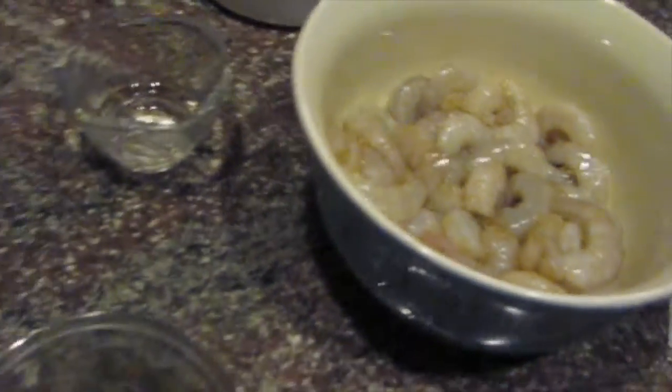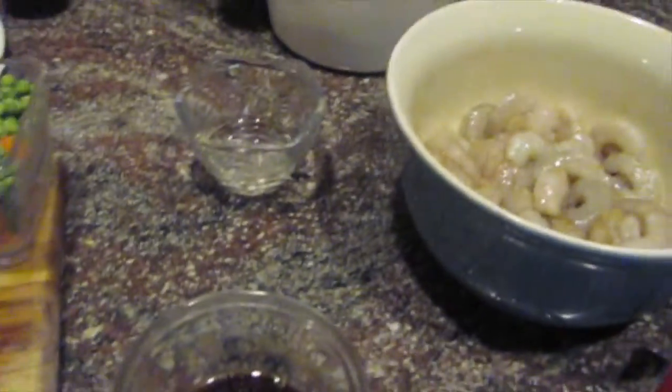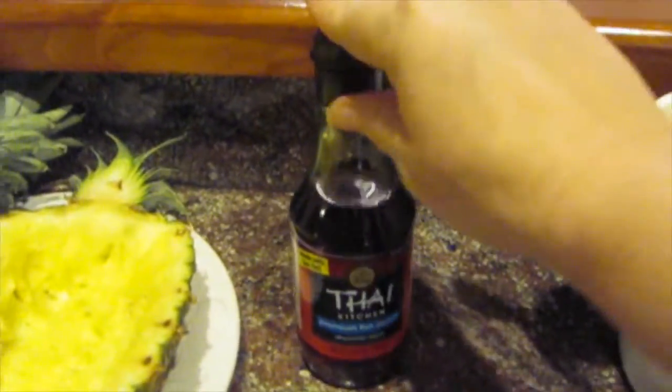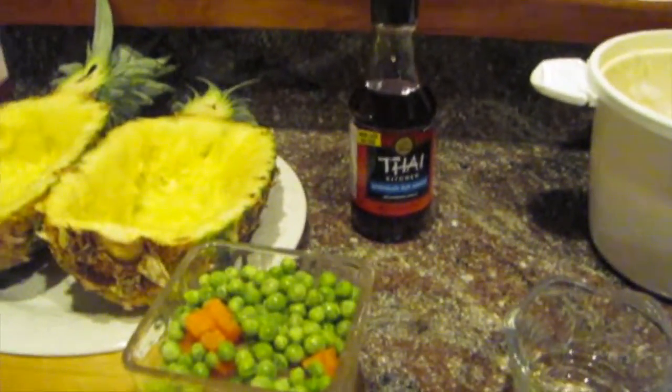Alright, so now we're going to go over to the stove and we are going to saute some onions. This is the fish sauce that I got. If you go to an Asian market, you can probably find all different brands, but that's just kind of what I was able to get today.